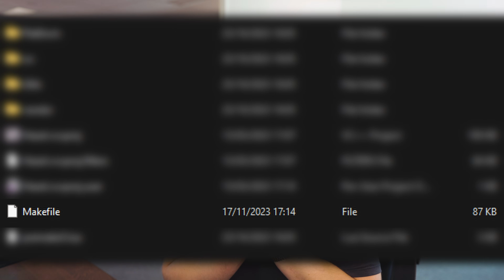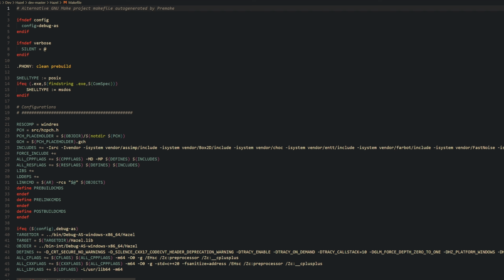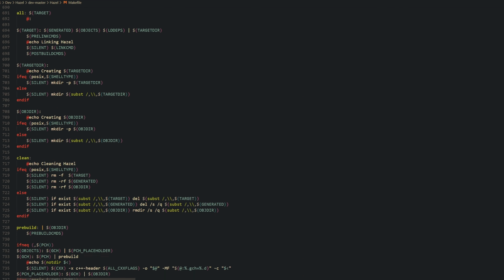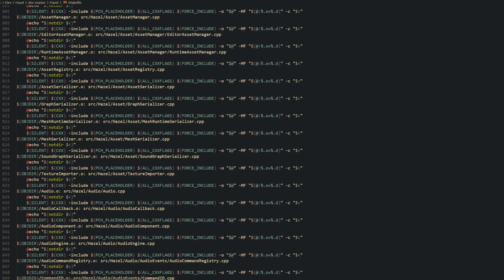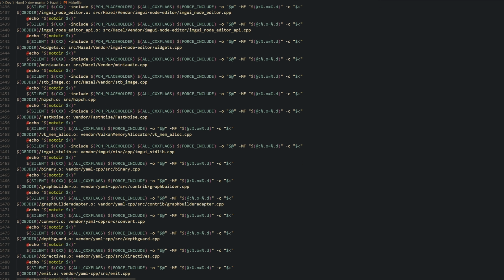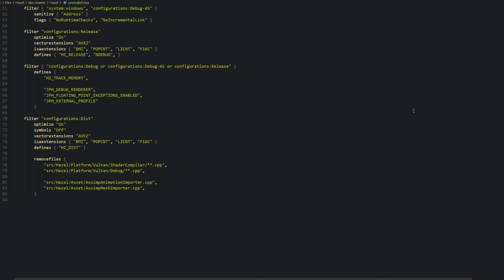The whole idea of make is that you have these things called makefiles. You use them to describe what your project is and how it should be built, and then you run make to build the project. Premake exists as a way to generate makefiles, because make itself is kind of an interesting build system and language, and it can be very verbose and potentially difficult to express yourself in make versus something like Premake, which just uses Lua and is much simpler.